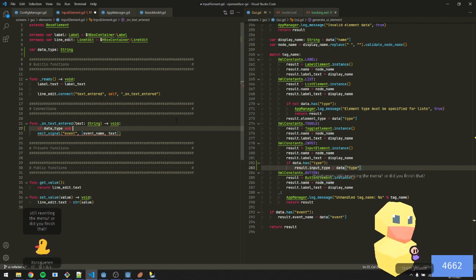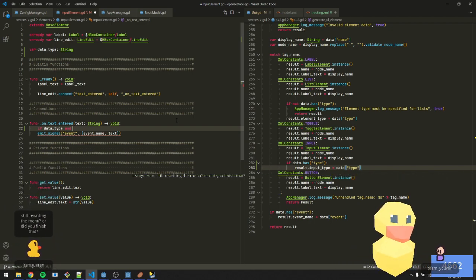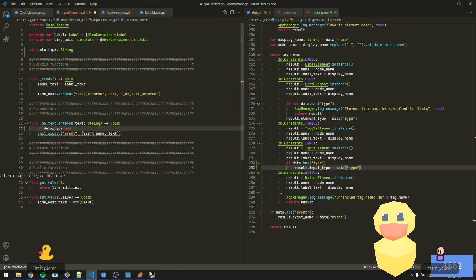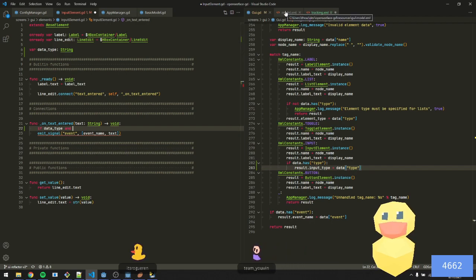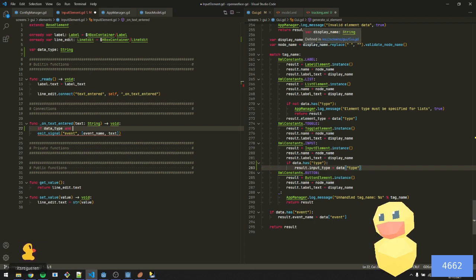Oh, hello Ren. Still rewriting the menu, or did you finish that? I am still rewriting it. However, this is exactly what I'm doing. So previously the menu was a mix of dynamically generated elements and hard-coded elements, which is, to be fair, kind of what you want for a menu.